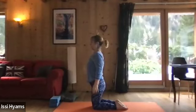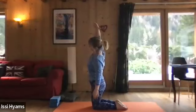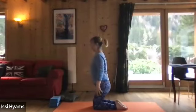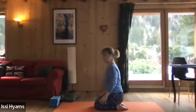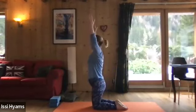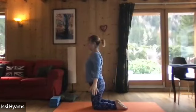Inhaling, other side bend. Armpit to knee, remember, top elbow stays back. Inhaling back up to the top. Exhale the arm down. And as you do, then just gently allow yourself to go down to seated. Coming back up when you're ready, inhaling the arms up. At the top, we stay up. The arms come down on the exhale. We're going to take that side bend and roll on either side.